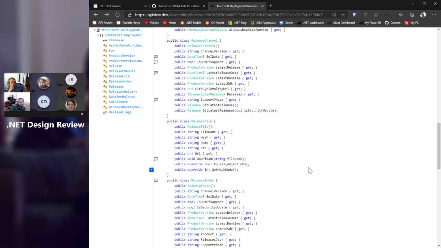Well, that's exactly what I'm saying. Instead of having this be an enum that people will make assumptions off of, maybe a string is better because it's specifically saying, hey, this can be anything. You should not expect it to be. And instead, use feature flags to describe what the support phase is.